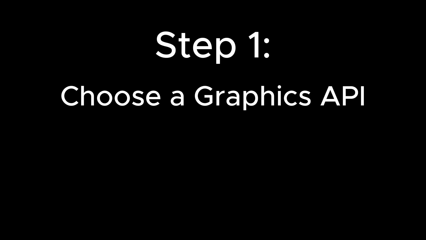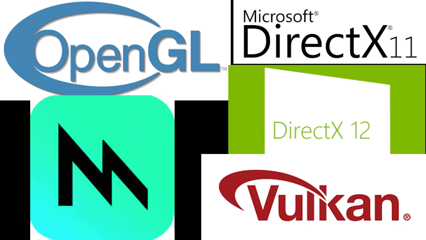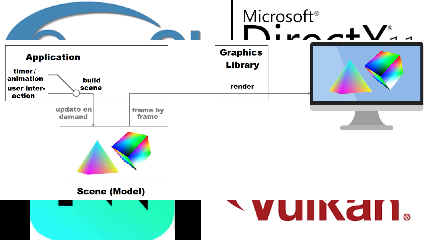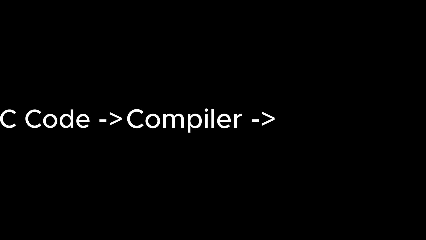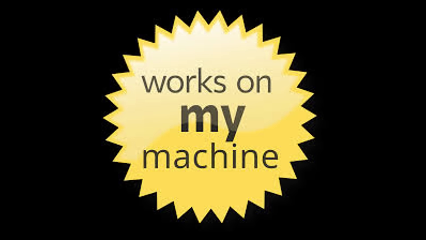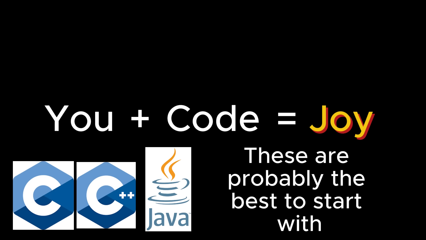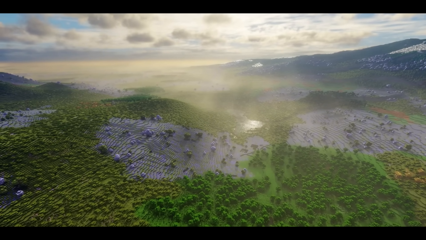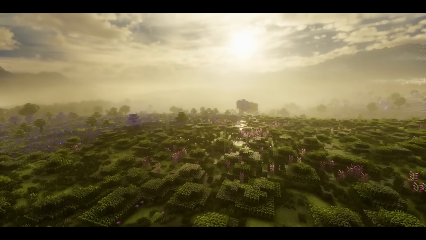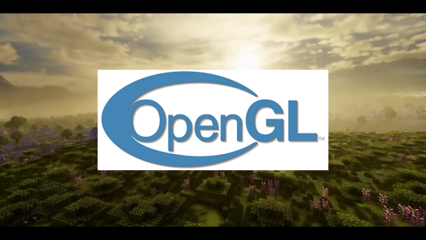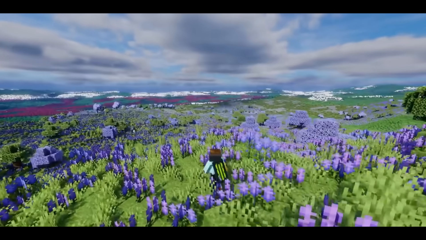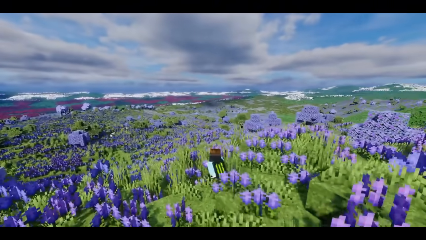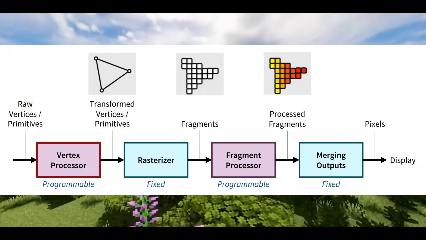The first step is to pick a graphics API. Graphics APIs are the frameworks responsible for allowing you to communicate with the GPU hardware. When you traditionally write code, it gets compiled and run on the CPU. The GPU is a completely separate piece of hardware, and multiple different organizations have written APIs that allow you to write code — typically C, C++, Rust, or other low-level languages, though you can find bindings for literally any language. These APIs let you use whatever language you want and access the GPU. The most universal beginner API is definitely OpenGL. OpenGL was once the industry standard, and though it's now deprecated or not officially supported in many cases, it is still widely used and is a phenomenal starting API, as many concepts you learn in OpenGL transfer to other APIs.